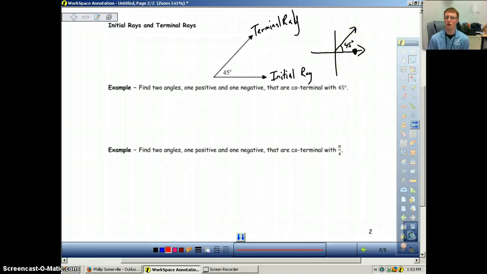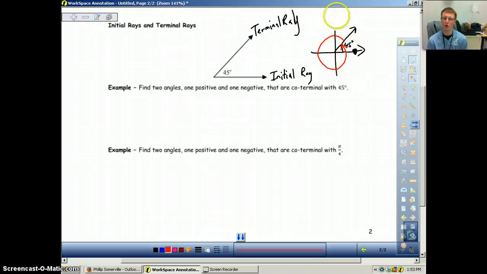What do we mean by another one, a coterminal angle? What we mean is what if we took this all the way around until it got to the exact same spot again? That is actually possible because you know that one revolution is 360 degrees, but that doesn't mean that we can't keep going around. We just keep going.